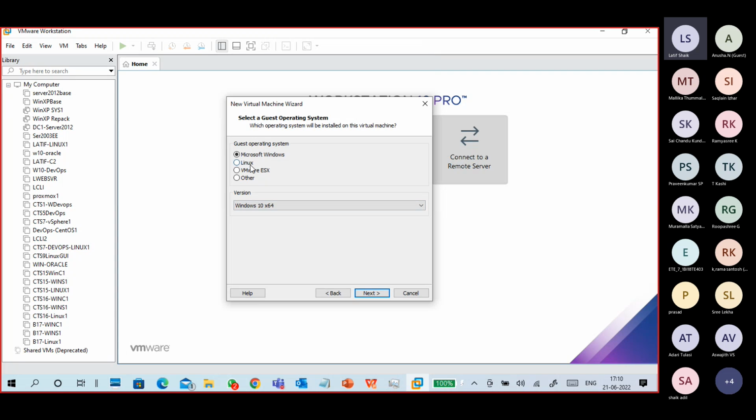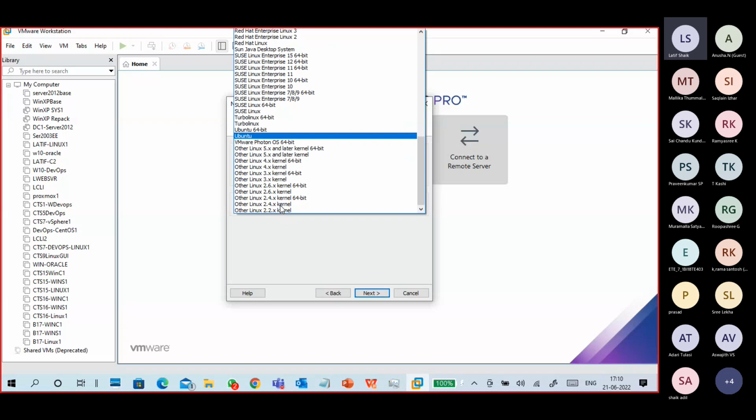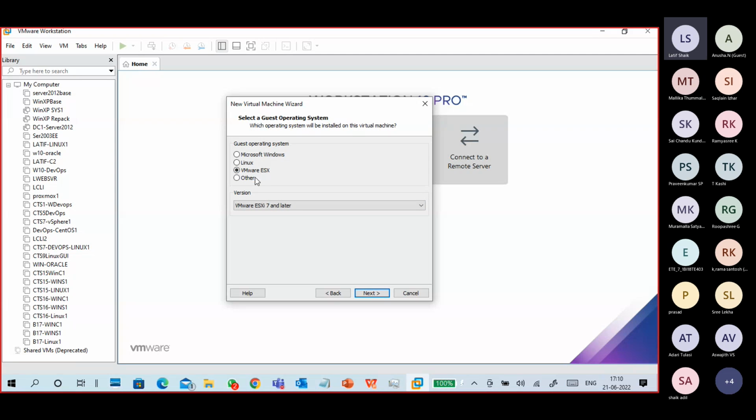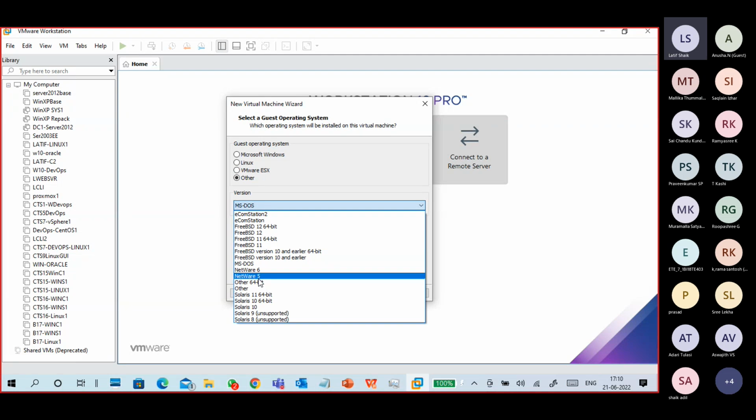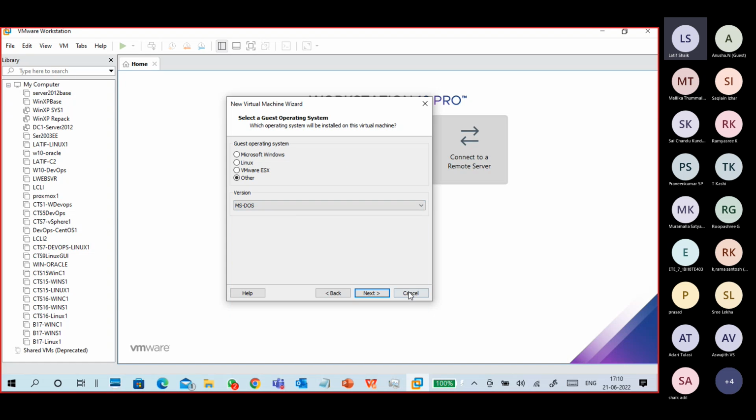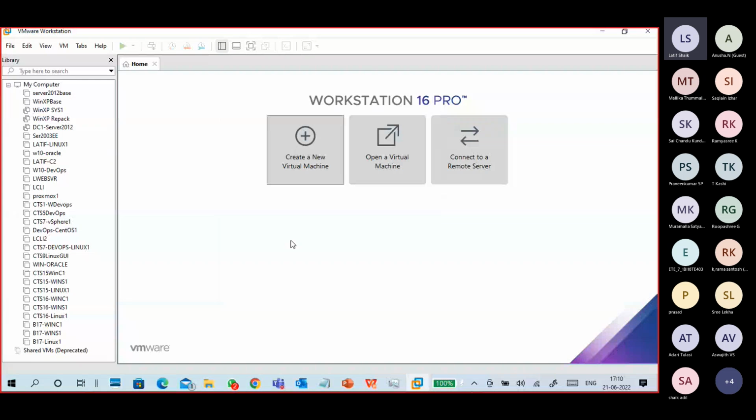The 2019 server is also there. Different types of Linux operating systems, VMware ESXi, others like DOS, NetWare, FreeBSD, Solaris, like that. So these are the different types of operating systems you can use, 32-bit or 64-bit.